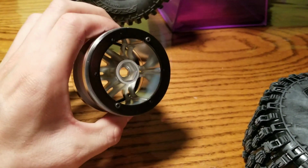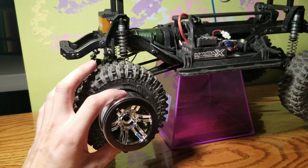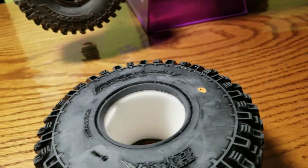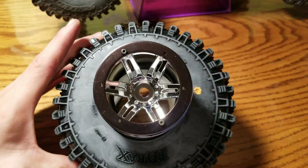So I think they look good. 12mm hex. They're going to look beast on there. That's just going to look like a beefy, nice ride, especially with that 72 Chevy on there. That's going to look good, I think. I mean, look at that. It's going to look awesome. Look at that.